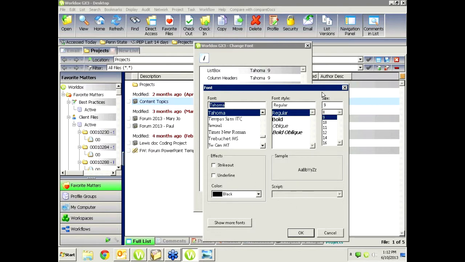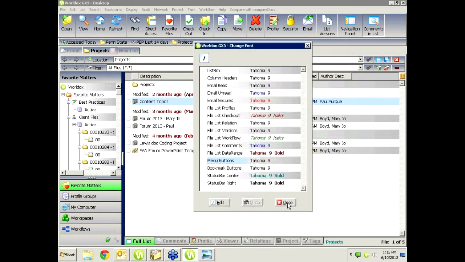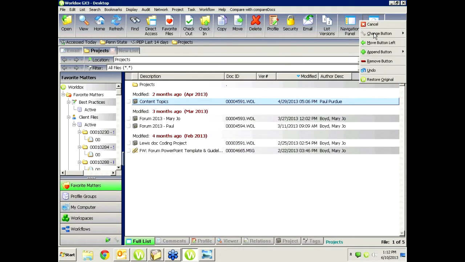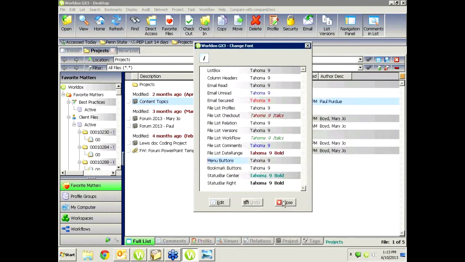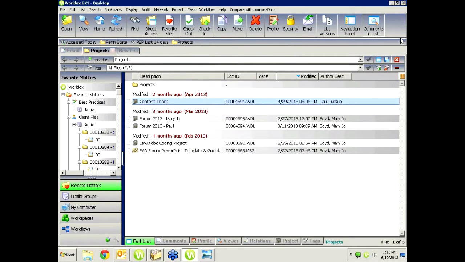So if you find that you're not getting text, one of the first things you can do is right-click on one of the buttons, choose Change Button, Fonts, and you'll be able to shrink that text down just a little bit, and that might cause your text to appear without having to remove a button.